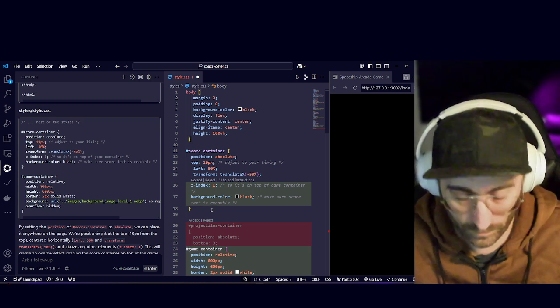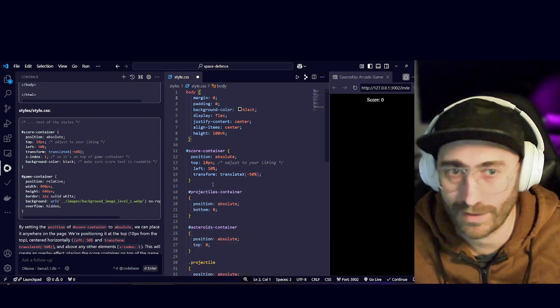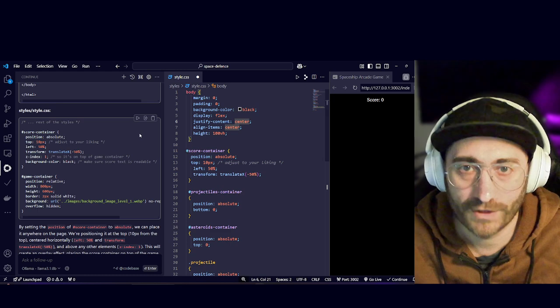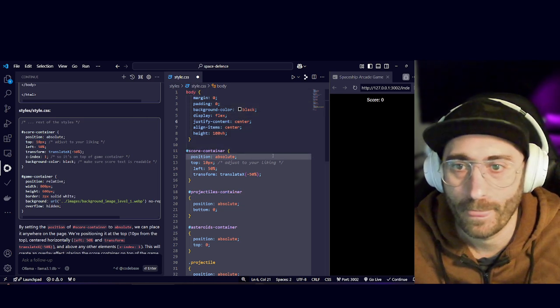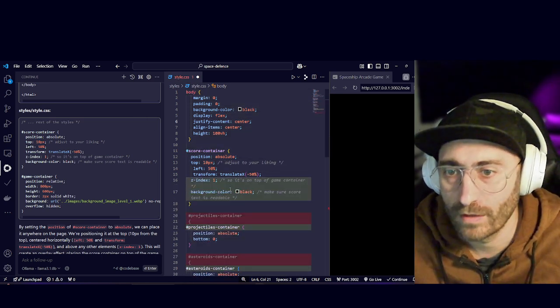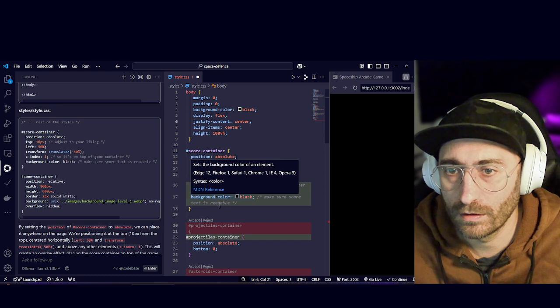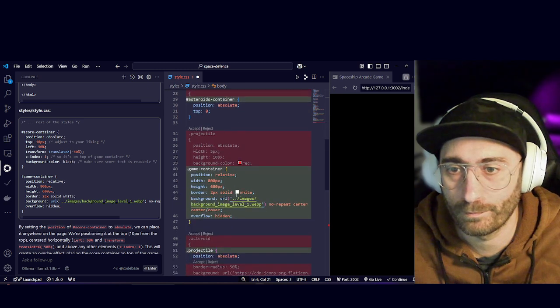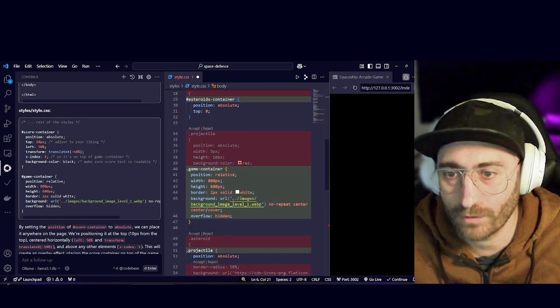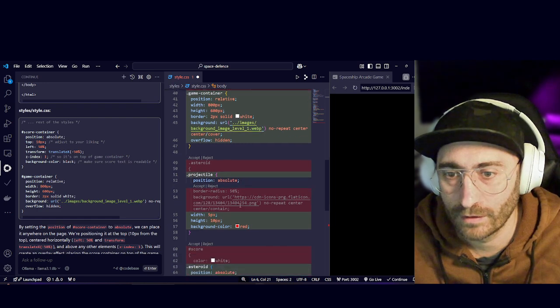Oh, what did you do? He tried to remove the image, I think. Let's try again. Yeah, we have the game container, the image is here.